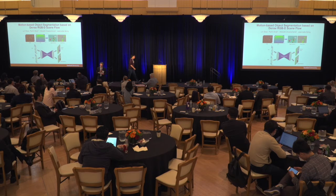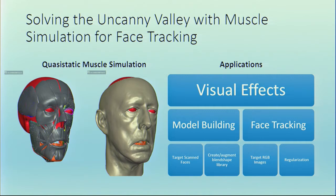Hey, my name is Mike. I'm with Professor Ron Fedkiw, a fourth-year PhD student. My research is in trying to solve the uncanny valley problem. In visual effects, one of the major problems in creating a digital double is that the amount of work it takes to track a face, animate it, and make it look realistic is very high. We want to solve that using facial simulation — in particular, quasi-static simulation — which we believe will be extremely useful for visual effects. We want to push the idea of using simulation and combining data with it. If you're interested, stop by my poster and we can talk more. Thank you.